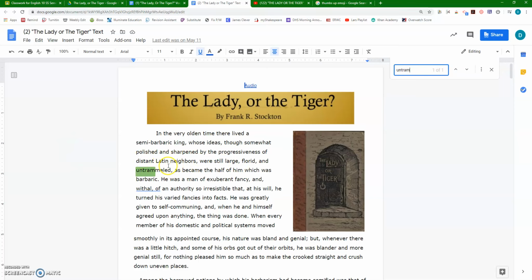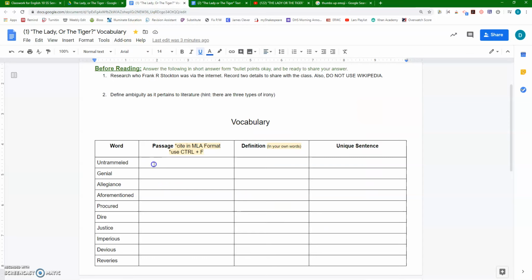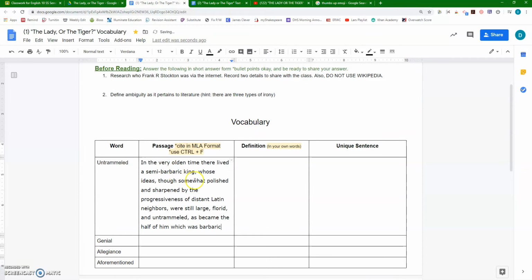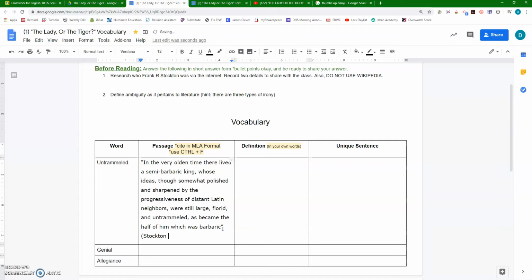So rather than retype this entire sentence, just copy it. I did Control F, and now I've highlighted the sentence. I'm going to hit Control C, go to my Google Doc, and hit Control V. And look, there it is. Now, we need to do some formatting, and I really appreciate it when you throw a little highlight on your formatting. Add quote marks, parentheses, the author's last name plus page number, and this came from 1. So there you go, with a period at the very end.